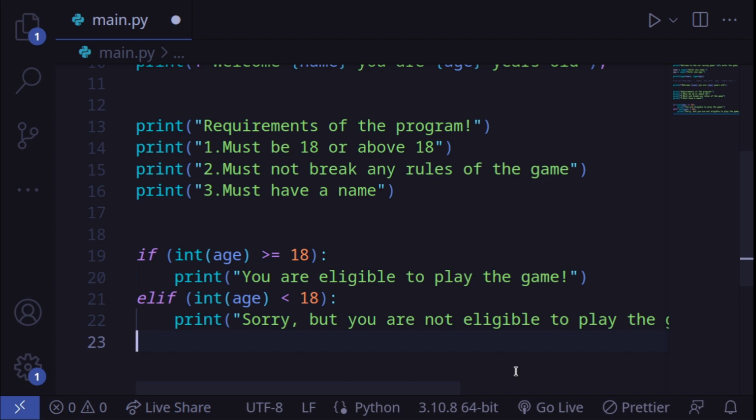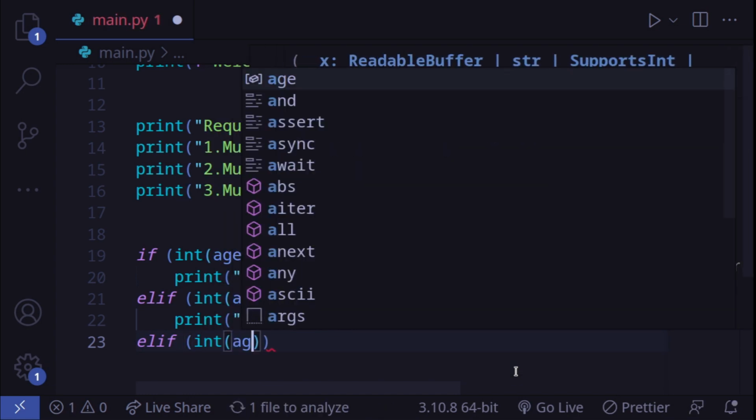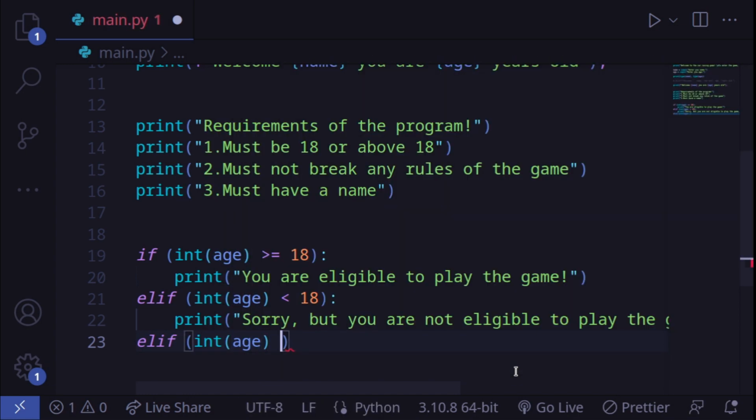What can it be? If the person is using an age that's in minus, there can be nobody on the earth who has a minus age. So that is probably going to be a fraud. That is probably going to be a cheater. How do we get rid of the cheaters? We can do elif and int(age) is less than 1. So anything less than 1 is obviously in minus, so we can do that.